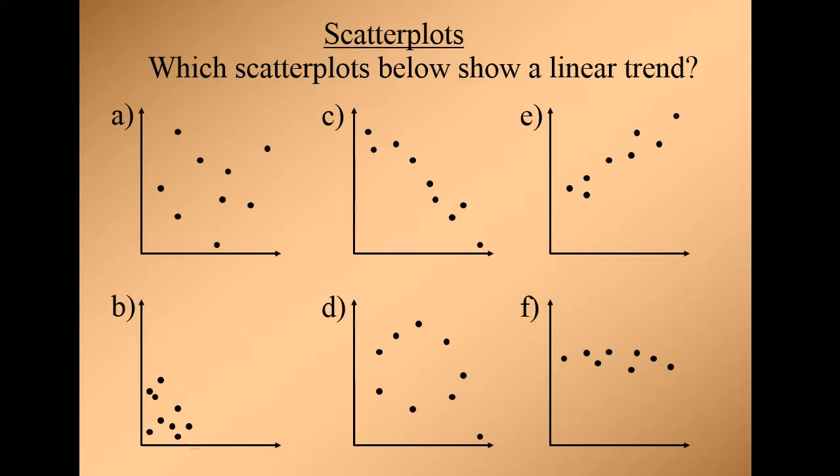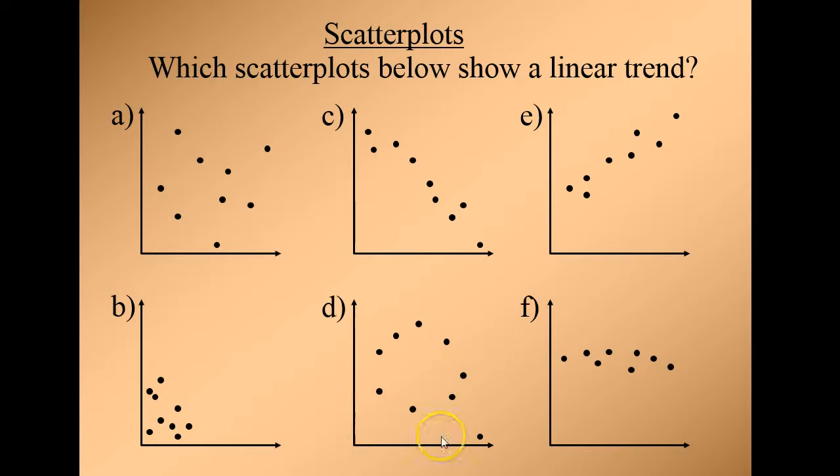So we're going to look at this graph. Which scatter plot below shows a linear trend? So now, linear trend, we just want something that's a line, either positive or negative or a flat line. So we look at A. There's no real correlation. The dots are everywhere. They're not increasing nor decreasing. So there's no correlation. Here the dots seem to be going down. So this is a negative correlation. The dots keep increasing, so this is a positive correlation. These here, it's not a correlation, it's more like a cluster, but you'll go into that when you go into statistics.